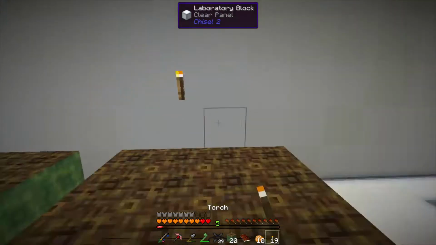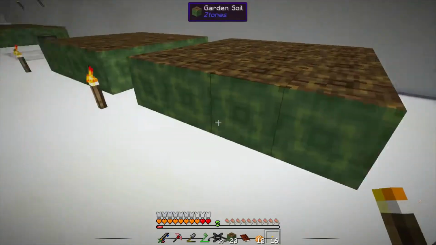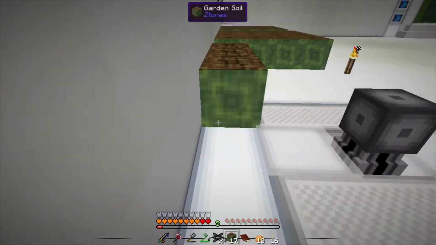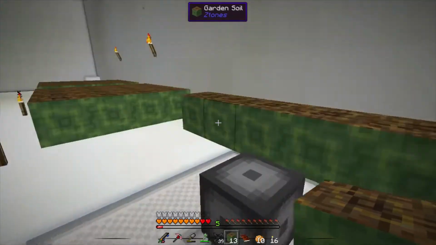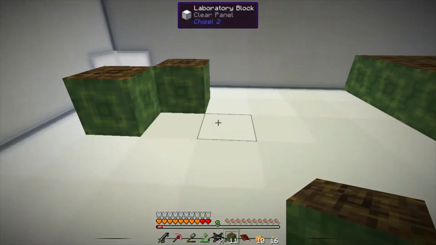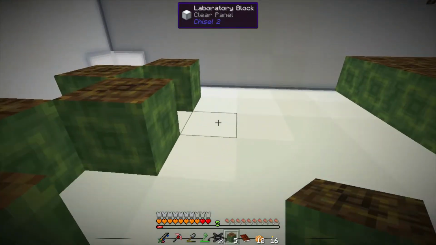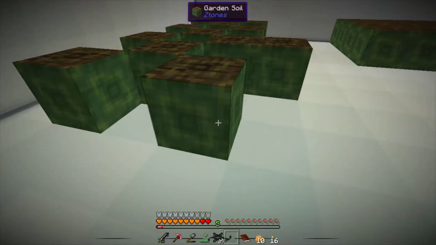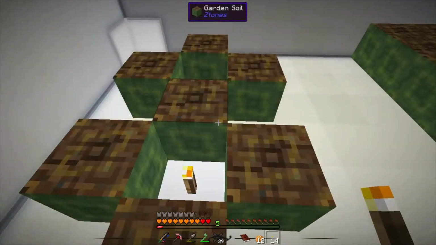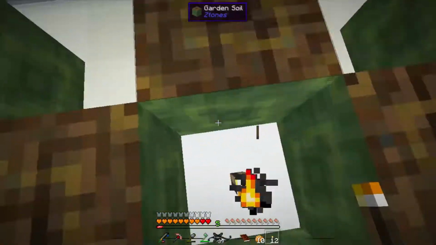And yeah, so we can also grow more. I think I might just do something like this for the one things, and then we'll do some stuff like this for cactus if it grows on here, which I think it does. So let's put some torches in here. So let's see what we can do.